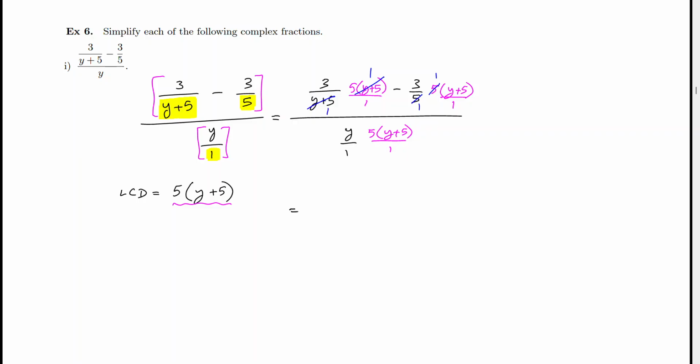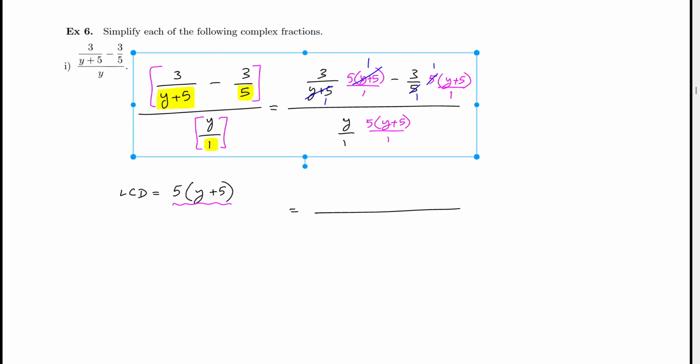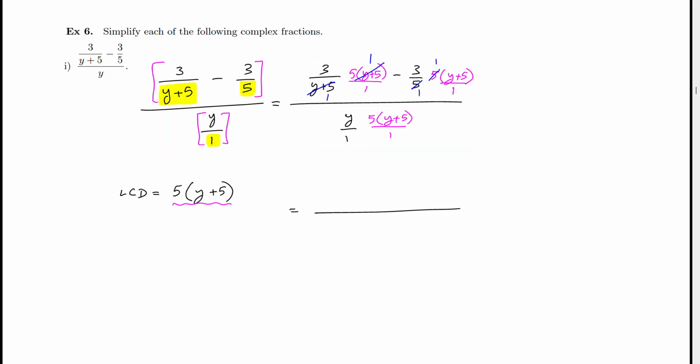So when you cancel things out, what is going to be left over? For the numerator, as we just mentioned, the y plus 5s are going to disappear. You'll be left with 1, 1, 5, and 3. So you'll multiply the 3, 5, and 1, and that's going to be 15. But 15 divided by 1 is the same thing as 15, so let's just write down 15 instead. Okay, so that's how that first one is done.